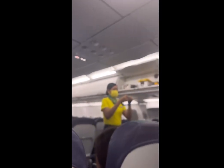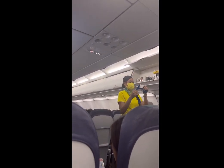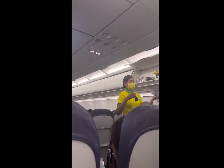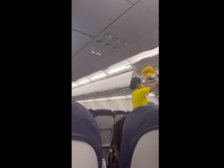Direct your attention to your cabin crew, who will demonstrate the safety features of this aircraft. Each seat is provided with a seatbelt. To fasten, push ends together. Tighten seatbelt by pulling loose end. To unfasten, lift top of buckle and pull free end to release.